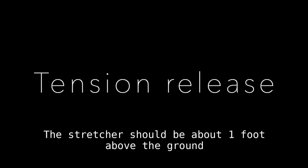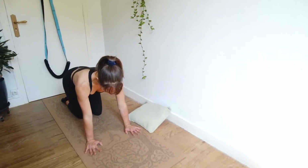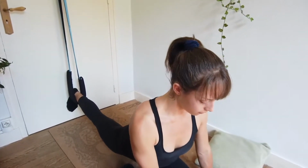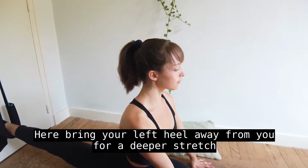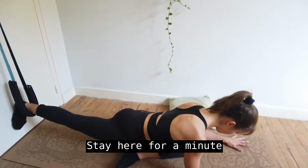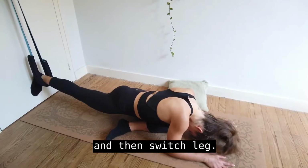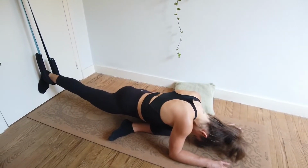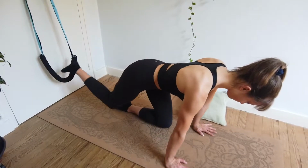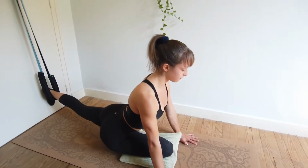For the first exercise, the stretcher should be about 1 foot above the ground. Start in a tabletop position and extend your right leg so it's resting on the stretcher, then bend your left leg forward. Here, bring your left heel away from you for a deeper stretch and keep the back leg active. Stay here for a minute, then bend forward for another minute, and then switch leg. If the stretch is too intense, you can put a cushion under your hip for a more gentle stretch.